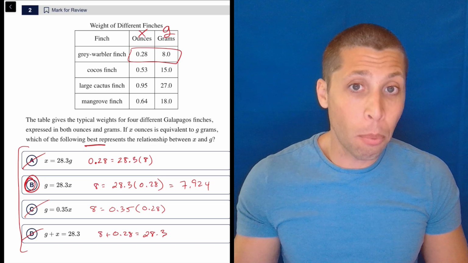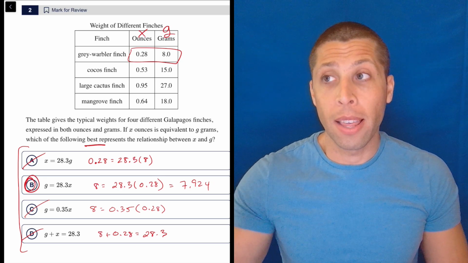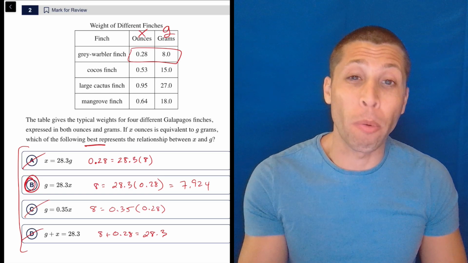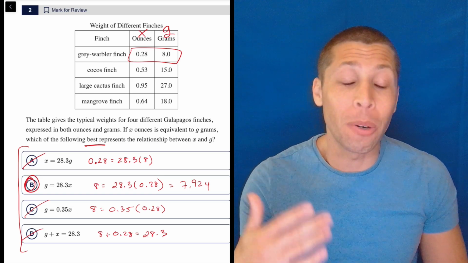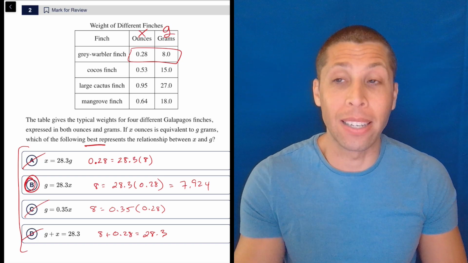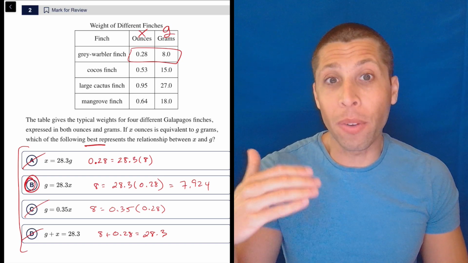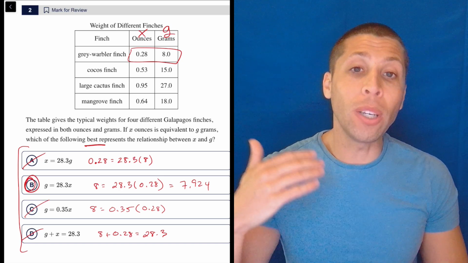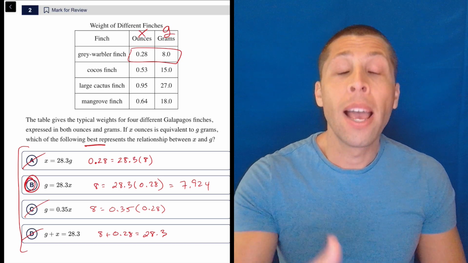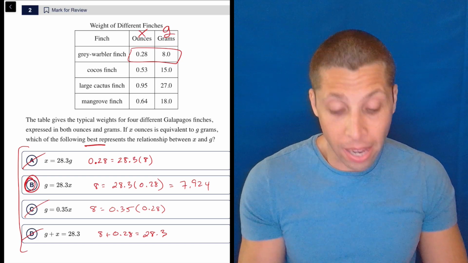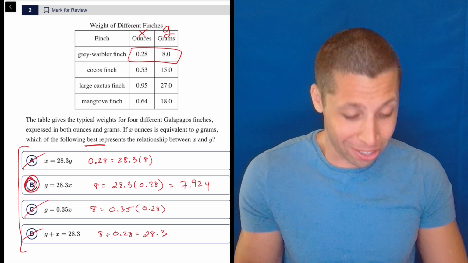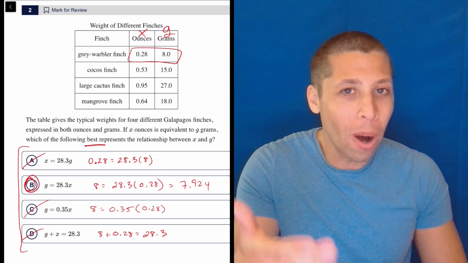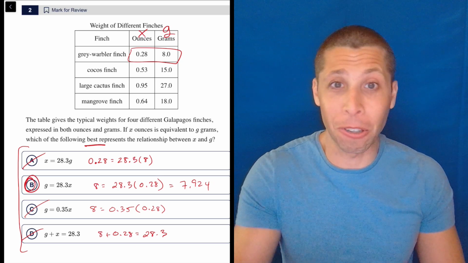You might end up with multiple answers that work with that point. That's very common actually, especially when the point we pick is the first one, is a 0, is something like that. That's not bad, it's fine. The goal is though, we've eliminated at least 1, maybe 2 answer choices, and then we can choose a new number, a new point, and use that one in all of them. So in this case, the best case scenario happens, which is I don't need to do anything else. I don't need to worry about any of these other points. Only one answer choice remotely fits the first point I chose.